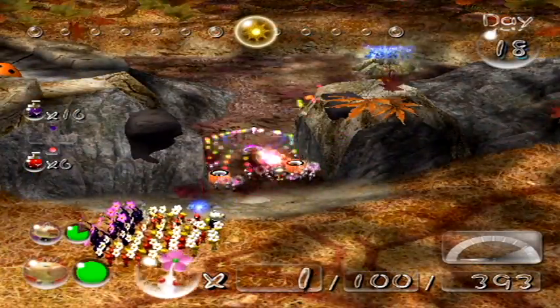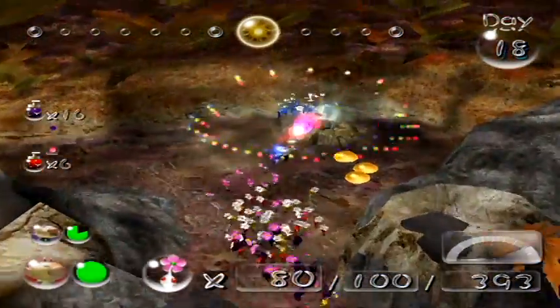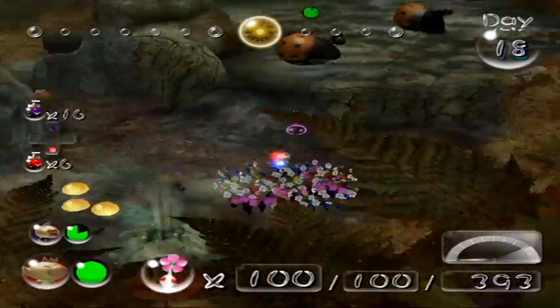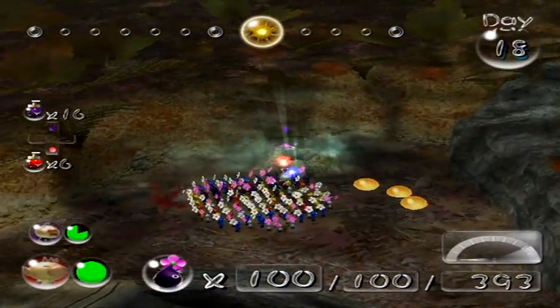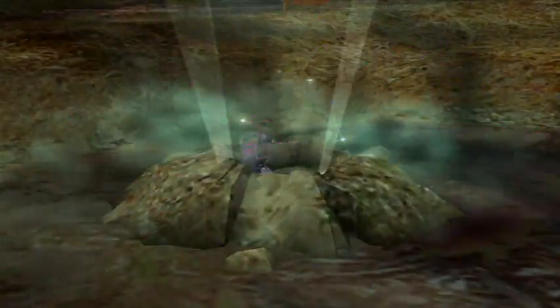Alright, so, now that we are here at the dungeon entrance, and Shacho took a little bit of damage on the way in from one of those jerks, hence why I decided to break down that wall, because he got bit. We now are going to be entering the Dream Den. The Dream Den. Here we go. Last time we're going to be seeing this animation above ground.